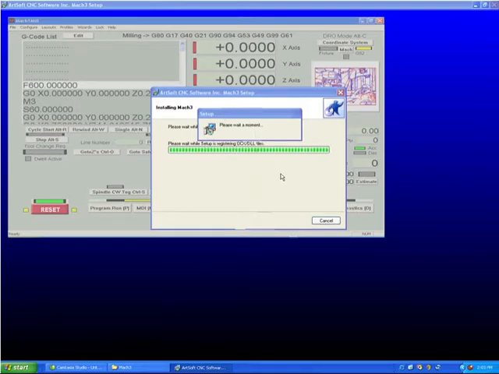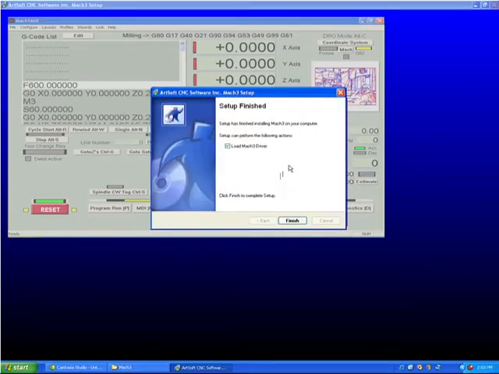There are over 100 megabytes of files in Mach 3 at the moment, so it can take a little while. Now it's asking us if we want to load the Mach 3 driver. Should we say no, the program will install as a simulator. You will get no motor output, but you will be able to generate G-code and see the effect of running a file as if you had a machine installed. This is a handy option for those who wish to have Mach 3 running on a laptop or some system that is not running a machine, and they wish to use it only as a simulator.